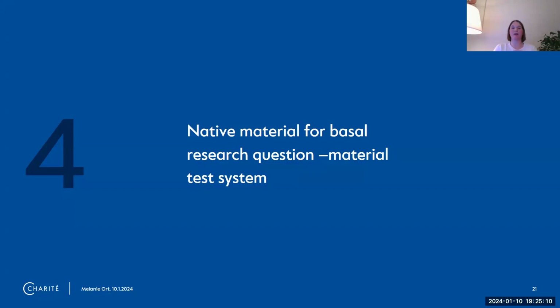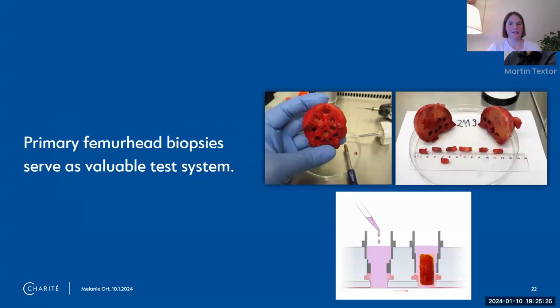So now I showed you all the complex ways how we equip the chip. But we actually also came up with an idea that maybe we can just use native material for initial research questions. My colleague Martin has really optimized this way of work, which is pretty cool. Martin actually came up with the idea to punch out little biopsies, the same cylinder as you've seen before, that nicely fits into the chip well, into the 96 well of the tissue chip. And then we have everything already, right?